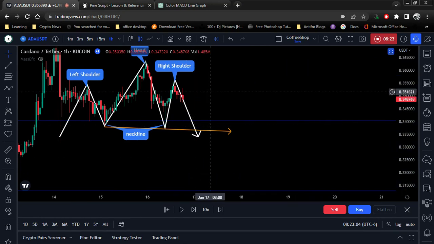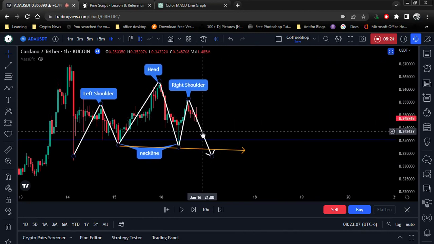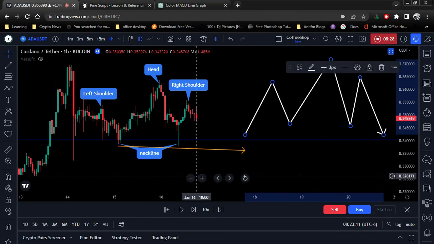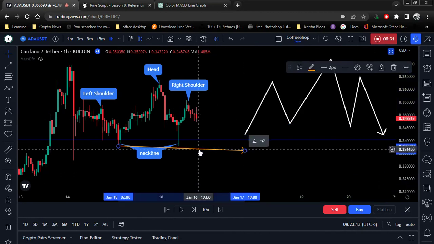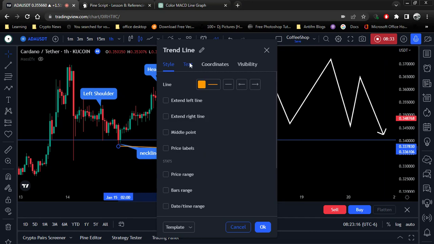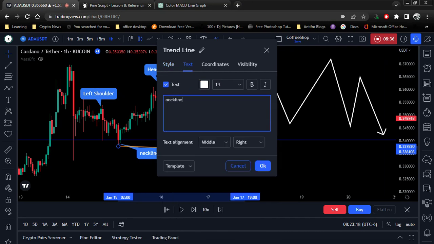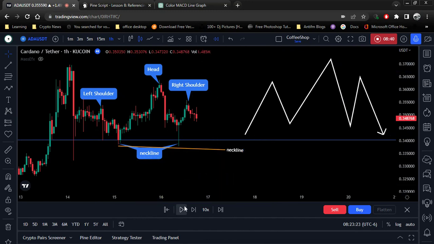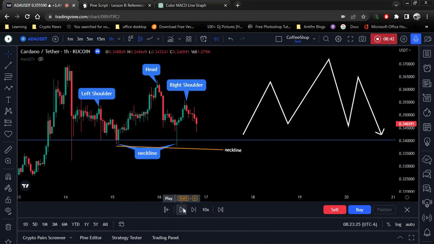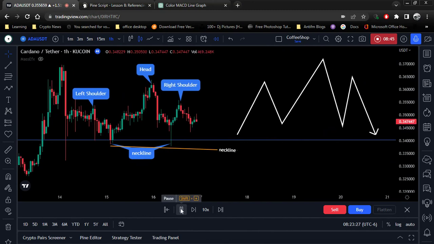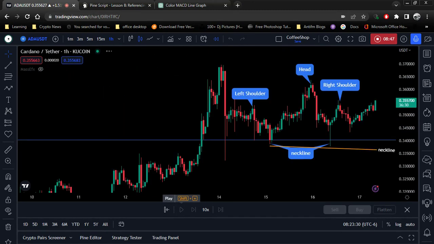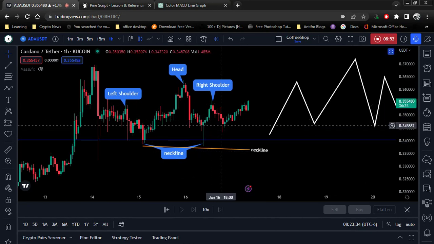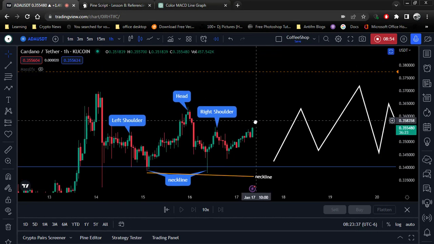Okay, I'm removing these things. You can see, I'm going to take this off. Well, I'll just move this over here, right? There. And you can see here's the neckline, right? Let's just call this neckline. Call that neckline, okay? Now, watch what price did. Price never reached your neckline. It never made it down there. Okay? Price came down, never made it to the neckline, moved back up, and this is the current price action.